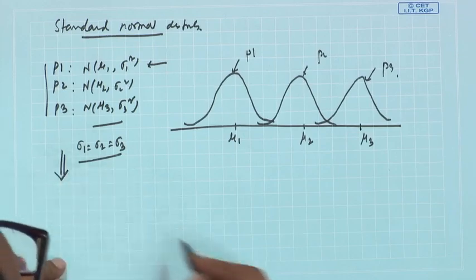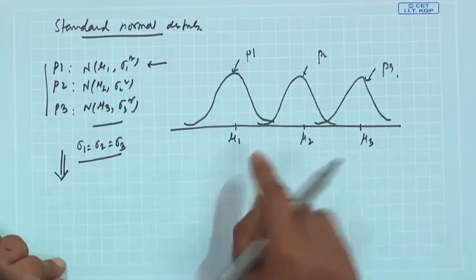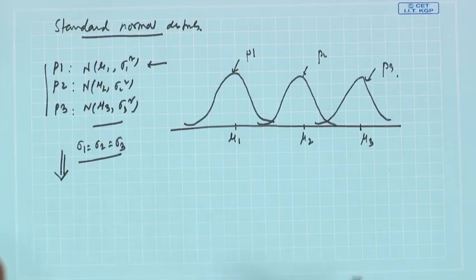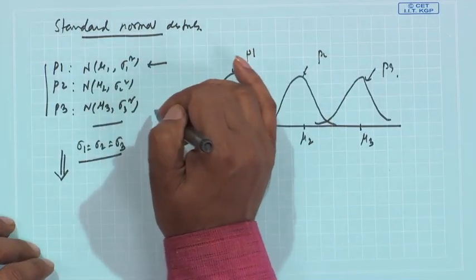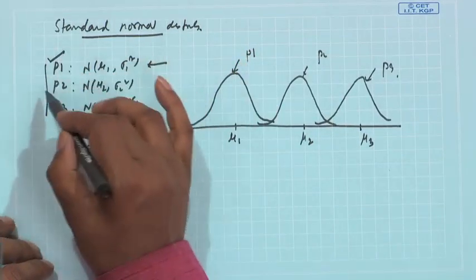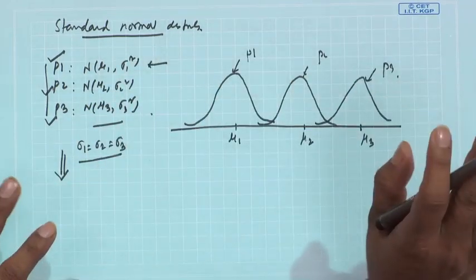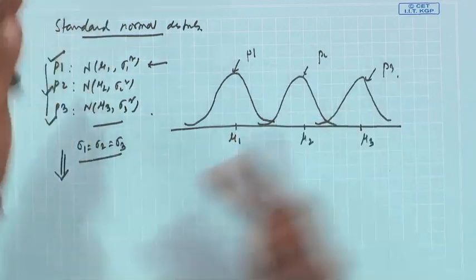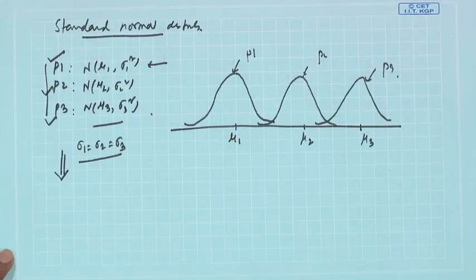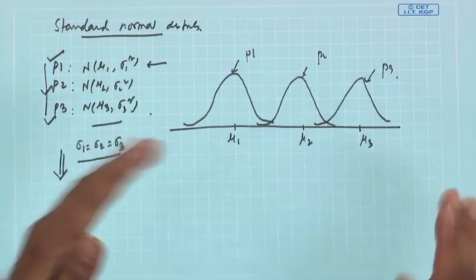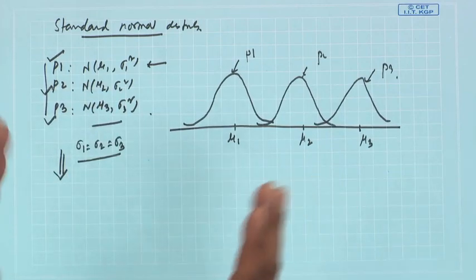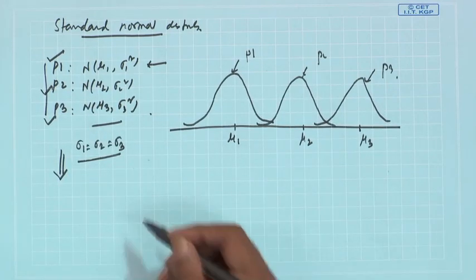Suppose I want to compare, you have to do like this, but I want to get something which will be used irrespective of which process it is coming from. Means for all those processes, I will be able to use that normal distribution. I want to standardize it, that is what is known as standardization. Irrespective of which normal population we are talking about, their mean and standard deviation may vary, but I want to convert them to a standard one, that is known as standard normal.